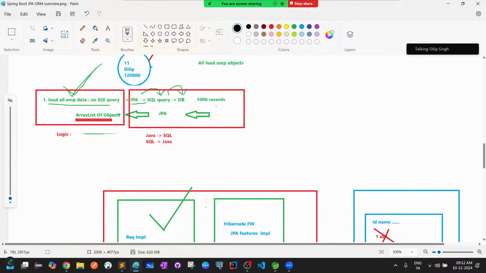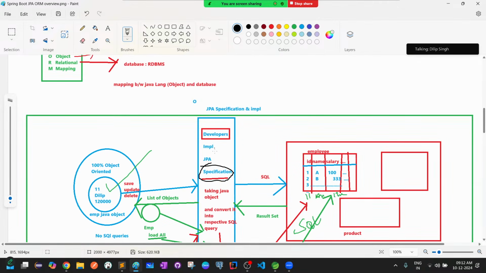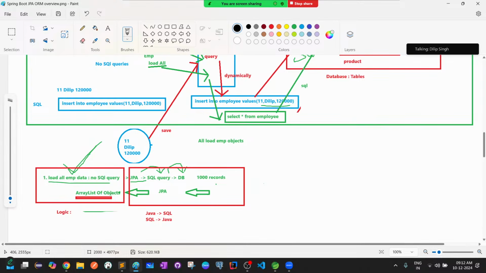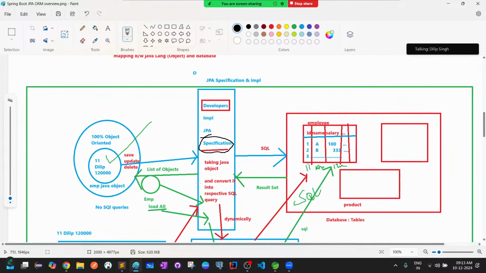But the point here is, again, implementing the JPA specification is not that easy. You have to take years and years for that. But your application is a business application, which is different, and providing an implementation for JPA and then using JPA in your application is not possible that easily.